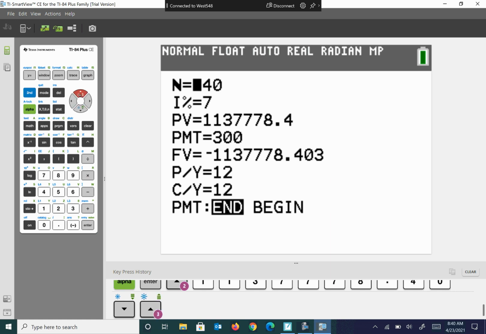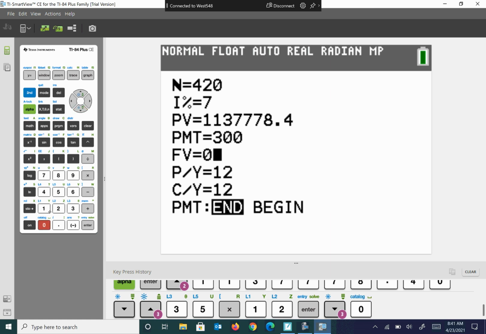So 35 years times 12, because there's 12 months in a year, you're going to get 420 payments until you're 100 off the money you just earned. Okay? I'm going to change my future value. I'm going to take this back down to 0. So that means I have this million. So now your money's going to start paying you back. So now you're going to get $7,268.77 a month from 65 to 100. Okay?